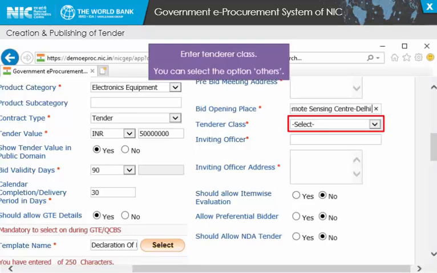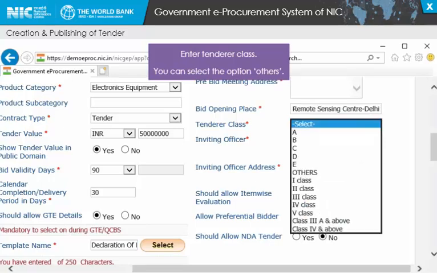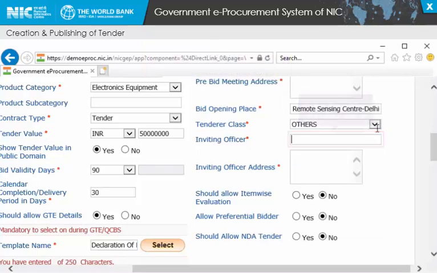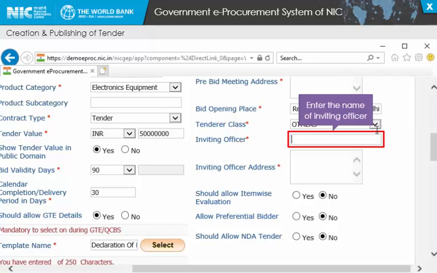Enter tender class. This is related to the bidders. Currently, there is no classification for the bidders. You can select the option Others. Else, it is available in the live site as per the tender. Enter the name of inviting officer.